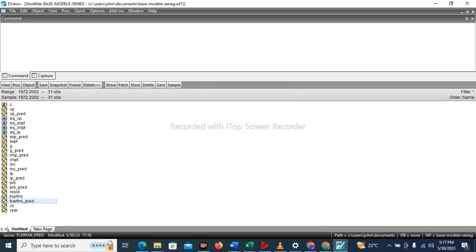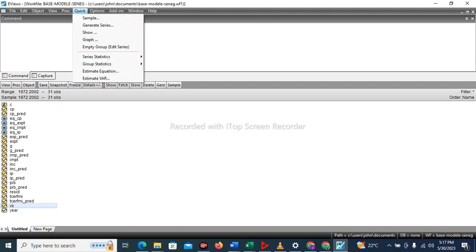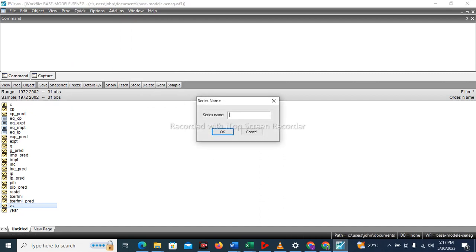Then lastly, let's deal with change in inventories as our last variable. If you can recall, our change in inventory was the only variable that was stationary, and the only way to predict a stationary variable is through what we call a simple exponential smoothing. So for this one, we are going to use simple exponential smoothing and not the Holt-Winters no seasonal method. So we are going to estimate these using simple exponential smoothing.